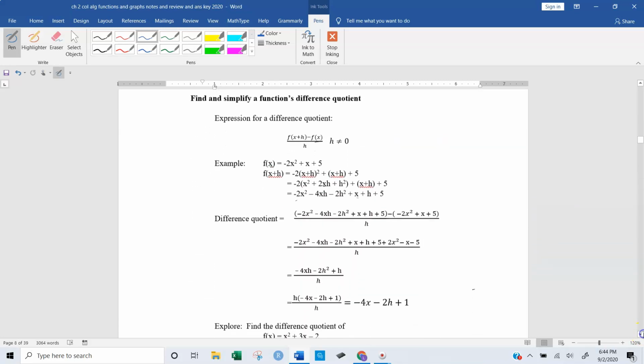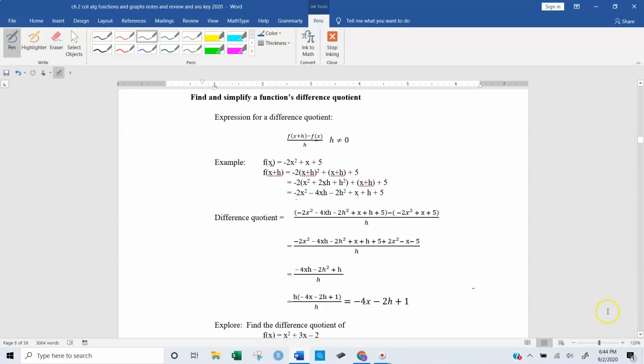Okay, next, this here is going to continue on to something in calculus. All right, it's very important, so it's a first step. It's actually the first step in derivatives. But what we do is known as a difference quotient. You take f of x plus h minus f of x. So you really have two things you're doing here, f of x and f of x plus h, and then you divide it all by h.